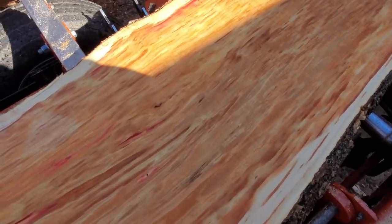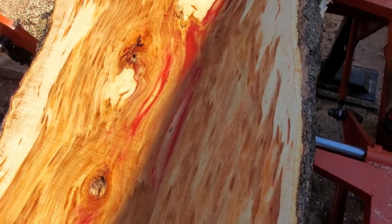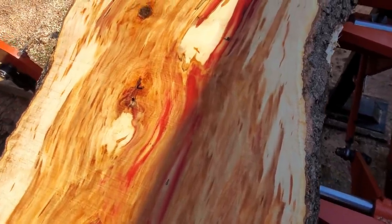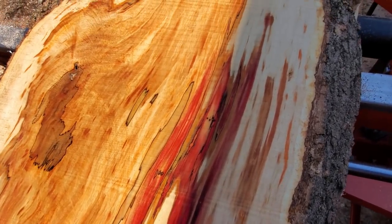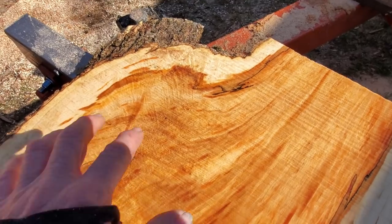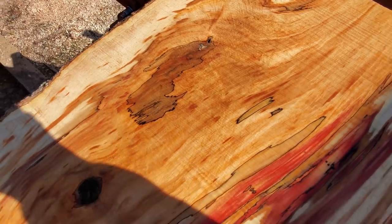Like I said, I've seen box elder before, but not like this. Even though it's not loaded with the red flame, the rest of this marbling in here just makes up for it. That stuff is awesome looking. Just the slightest bit of curl out here. Why is my camera out of focus? Slightest bit of curl out here from the crotch figure. That's nice.